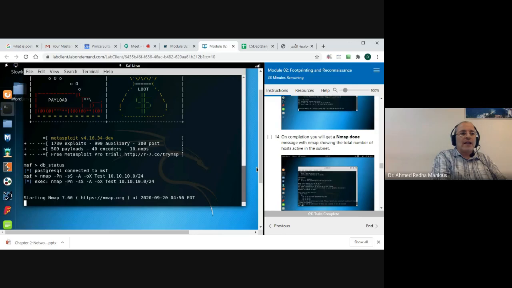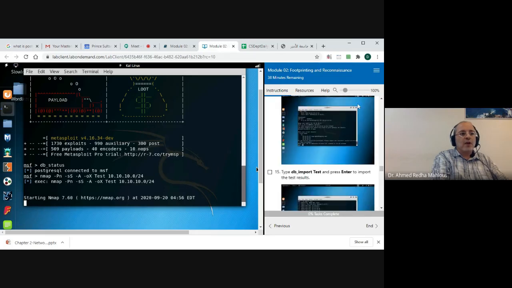On completion of the scanning, you will get the information with regard to the discovered machines. Once the nmap is done, we will type db_import test. This is the file that we mentioned here.